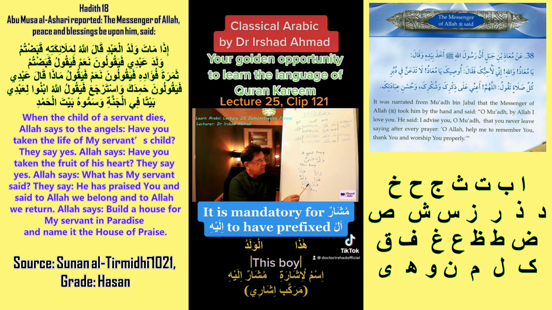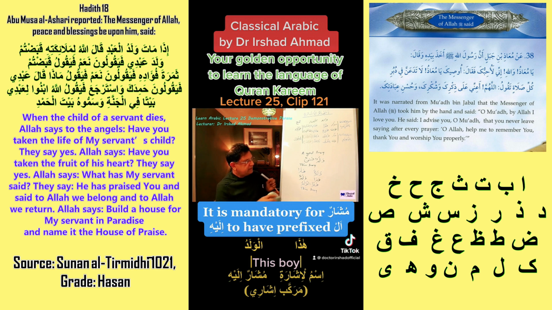If a noun does not have al on it, it cannot be musharun ilah. So this is one important requirement for musharun ilah, that it must have al on it. And when waladun will have al on it in the form of al waladu, our construction will be hazal waladu. So remember, I'm saying that musharun alayh must have al on it. I did not say musharun alayh must be definite. Of course this is definite because of being al, but there could be some other definite nouns.